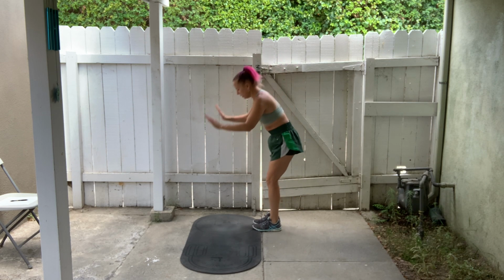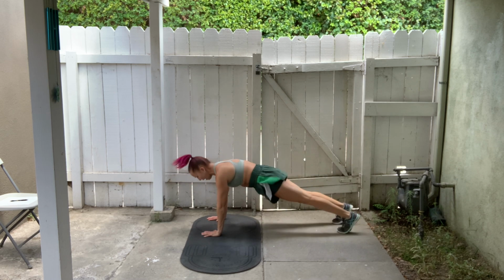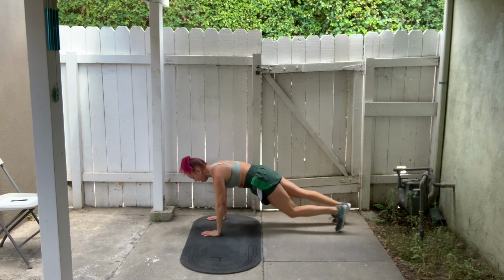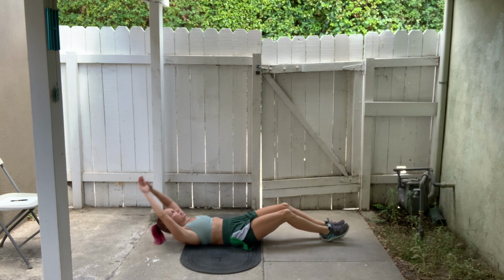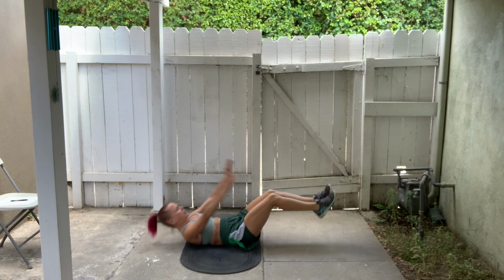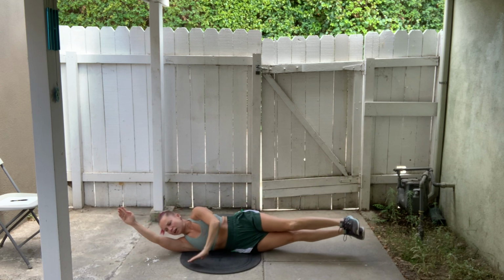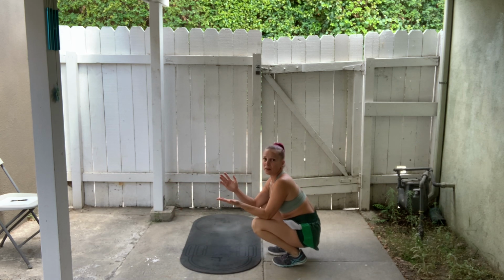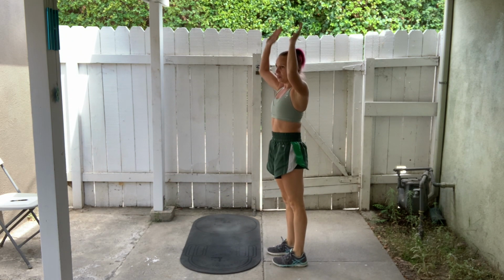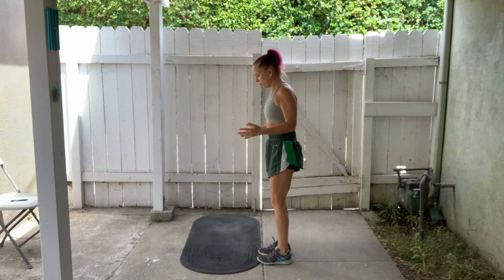So you're going to just place your hands down on the floor or the ground in front of you, step or jump your feet back so you're in a plank position. Do your push-up either from your toes or from your knees. Then come down onto your mat, roll over onto your back, extend the legs straight, extend the arms up overhead, do your knee hug, extend the legs, extend the arms, and then roll over. Jump the feet in, and that's one rep, okay? You can stand, you can jump up. But that's a little bit easier version of knee hug burpees, so let's put one together a little bit faster.